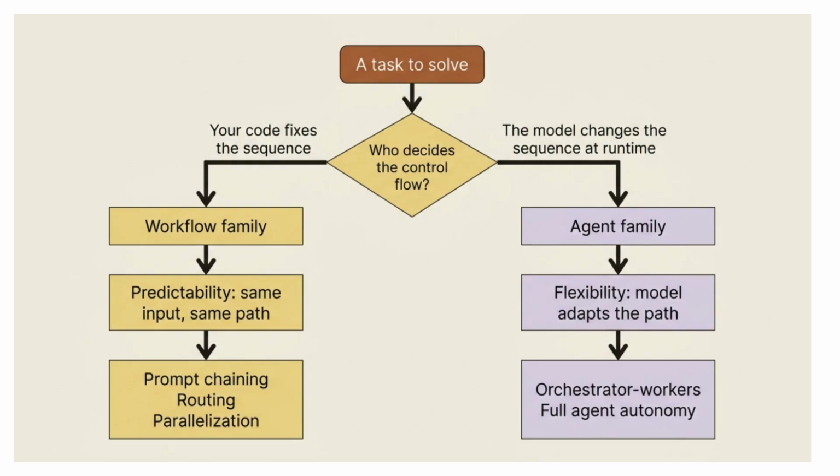You pull control back toward your own code by chaining separate, narrowly scoped query calls, each handling one fixed step, instead of handing the model one open-ended prompt and letting it range. Everything that follows is either a workflow pattern where you hold the control flow or an agent pattern where the model holds it. Knowing which family you are in is half the design because it tells you whether your job is to script the steps or to describe the goal and get out of the way.